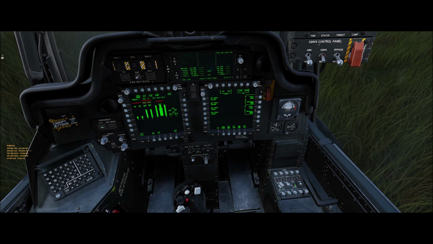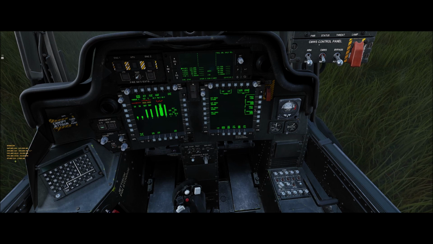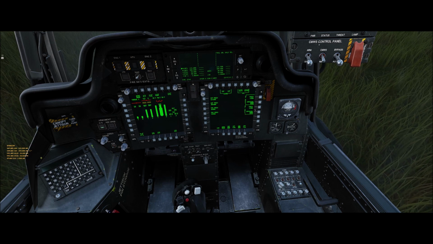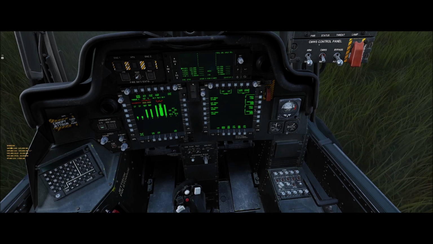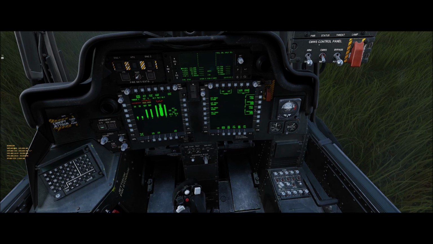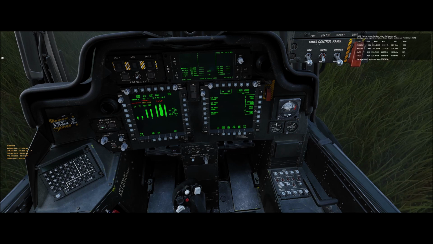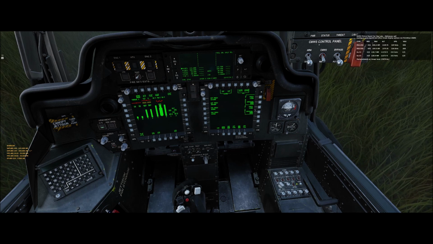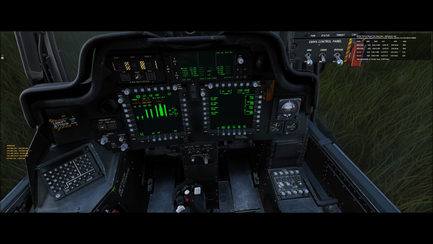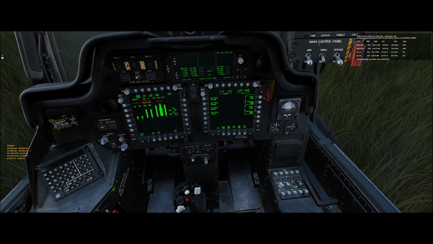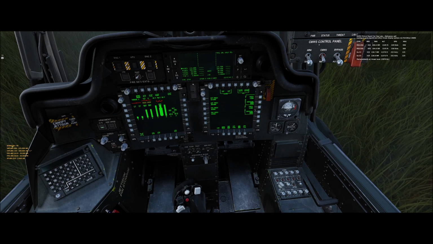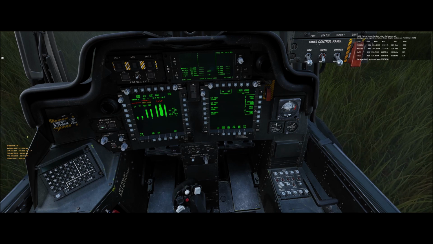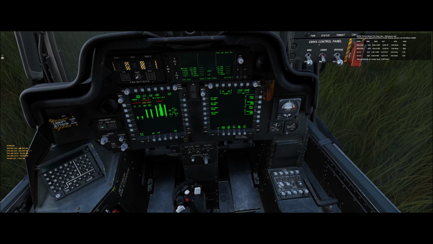Now what this does is it allows us to use the intercom feature with SRS. So if we take a look at the right side of the screen, the SRS overlay, on the top you'll see intercom. That's what we'll be focused on here today. So in the push to talk, with the toggle switch up in the push to talk position, we have to use a toggle switch on our throttle. And you'll see when I depress it, we get a plus TR for transmit. When I release, it goes away.